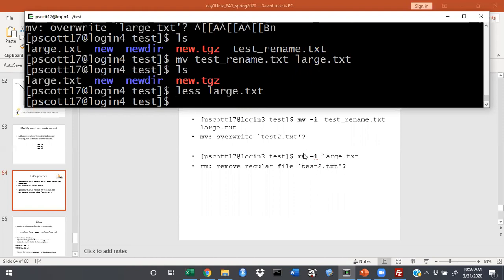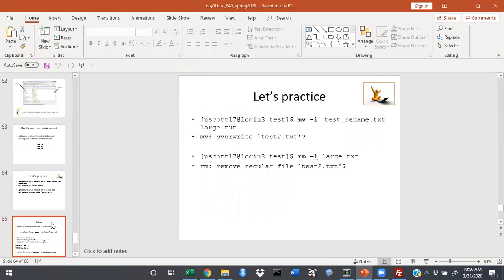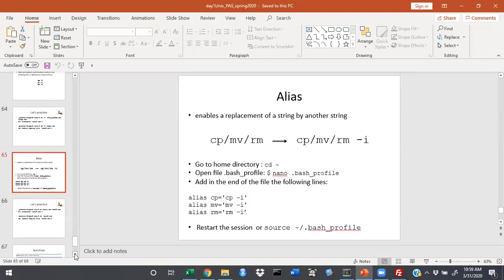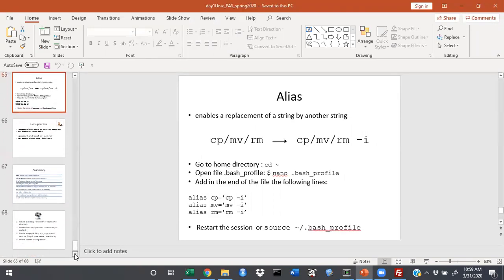I can do the same thing for RM. Are you sure you want to delete this? And so those are nice things we can do. And what we can do is we can actually create aliases, sort of like a symbolic link, on our own profiles that change the default behavior of copy, of move, of RM to copy, move, RMI.